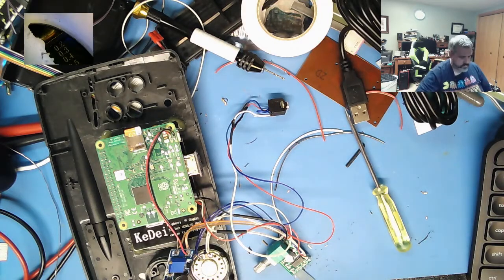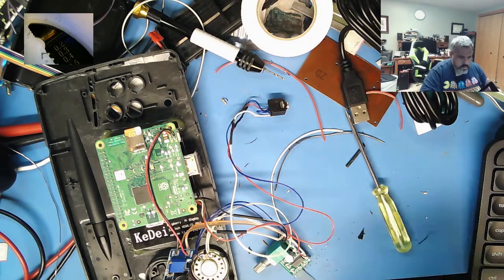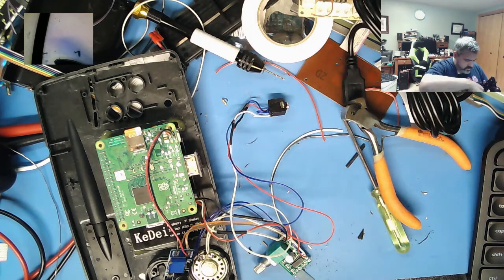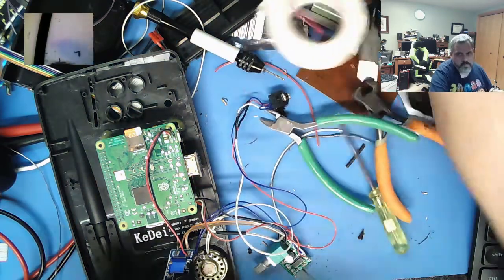Let's see if we can do it the old-fashioned way. Old-fashioned meaning nippers and diagonal cutters. Which I think we'll be able to do. Give it a little notch down there. Let's see how that sits.